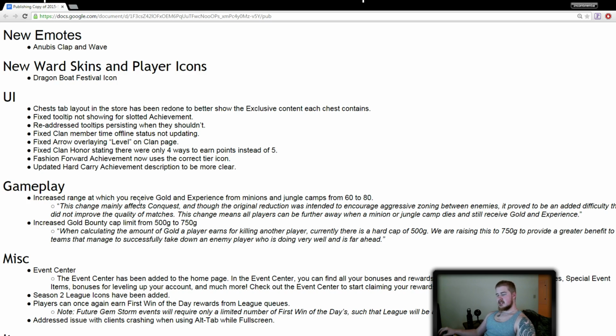Okay, so what we do care about is a very large gameplay change, which is that they increased the range you receive gold and experience from 60 to 80 again. So in season 1, the distance was 80. For season 2, they reduced it to 60. They've decided that this had a larger impact on support than it did on other roles, and so they're bringing it back up to 80 because it discouraged support from rotating so much, because you were missing minions on your rotations, and that was a big problem.